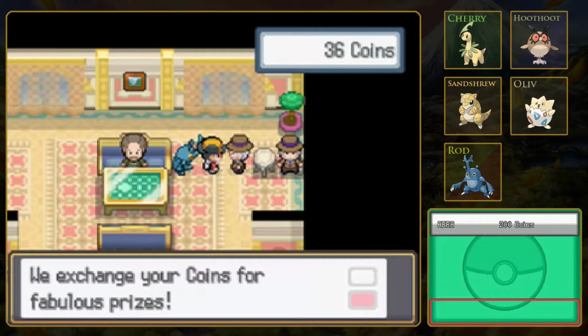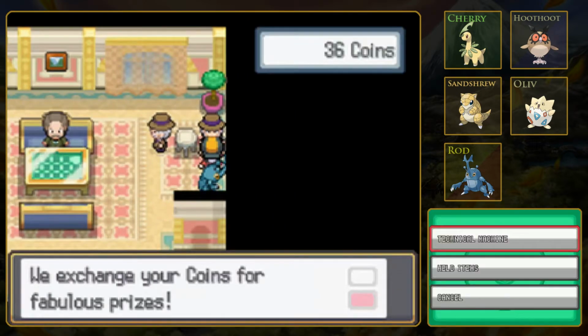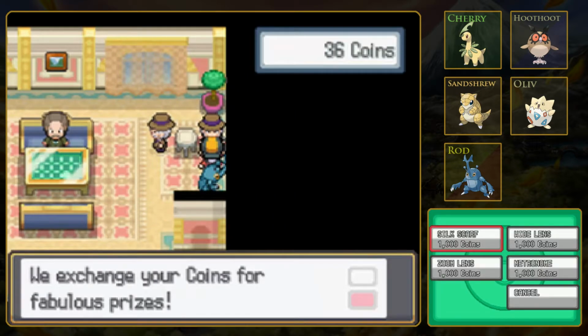But I wanted to see what other prizes they had. So a few items. Wide Lens increases accuracy by a bit, I think, or maybe critical chance. Zoom Lens increases your accuracy, but only when you move second. Metronome increases the damage of moves you use over and over again. There's actually a Pokemon that we're going to have, I'll just go ahead and say a Togekiss, that might be a decent item for.